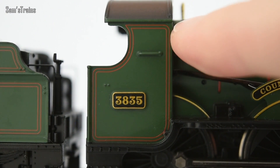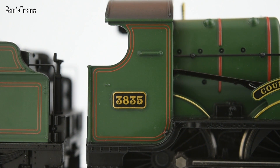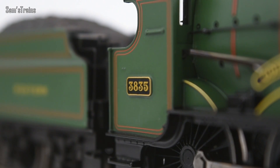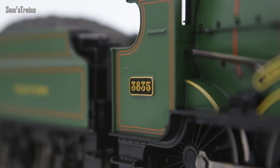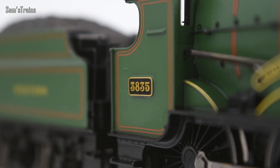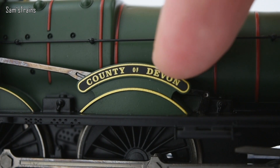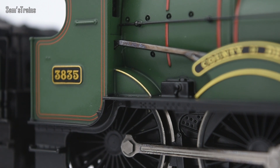On the side of the cab the lining is pretty complex with double banding. The running number is very nicely applied to the cab side — slightly extruded rather than painted flat, which makes it look really realistic. At first I was wondering whether it was an etched piece, but it isn't — just sitting on a slightly extruded piece, but super effective. The County of Devon nameplate is also nicely applied — a high quality print. There's a little bit of gold trim on the splashers.